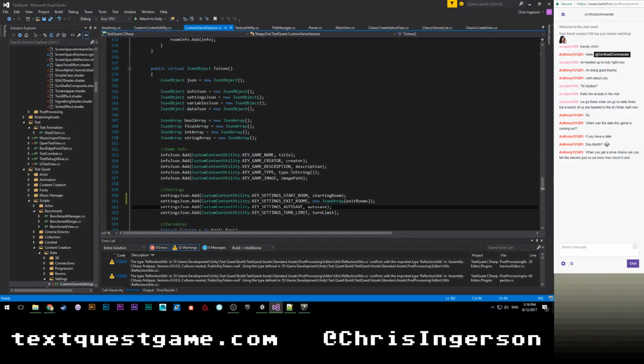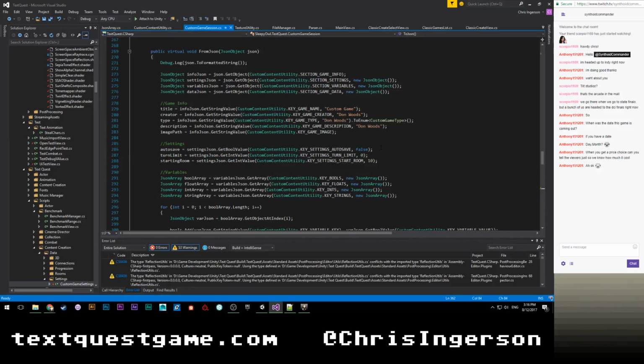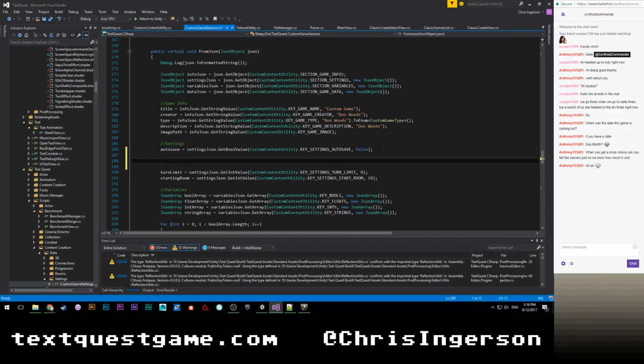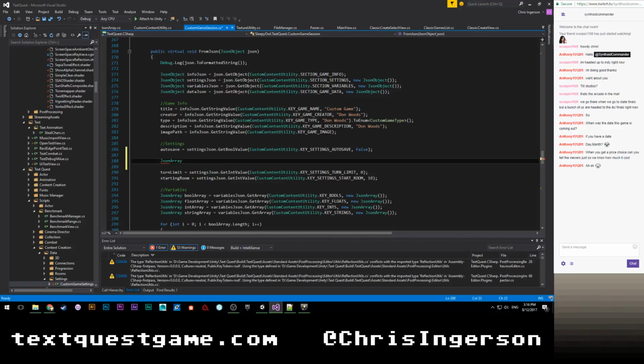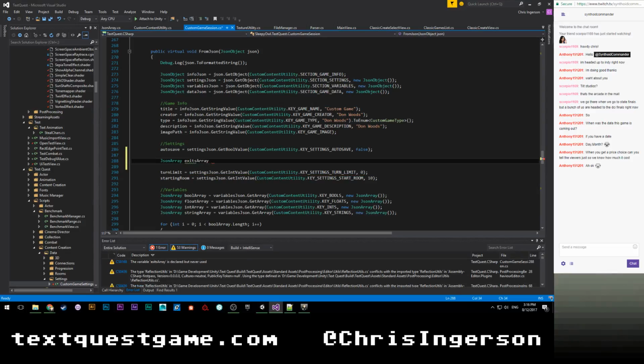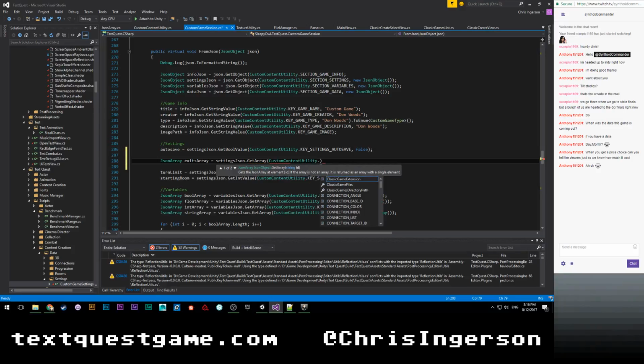All right, so that's the settings stuff. So we're saving that out, but now we need to actually pull it in. So let's go to settings. Here we go. So here we're going to say JSON array exits array, I guess is what I'll call it, is equal to settings JSON dot get array, Custom Content Utility dot key underscore settings exit rooms, and we'll have a new JSON array just for safety.